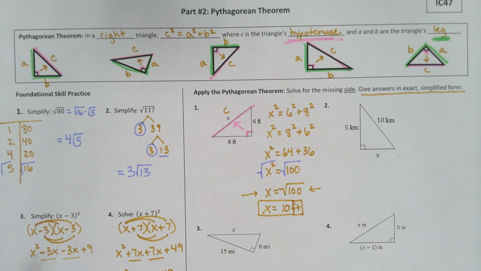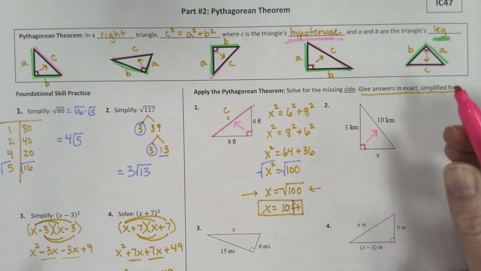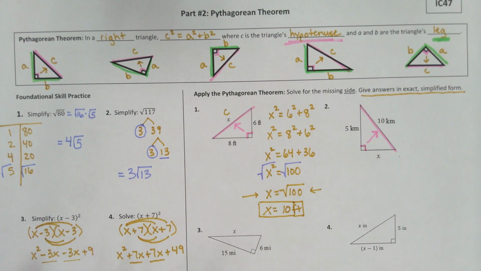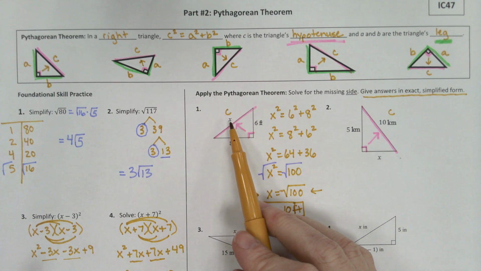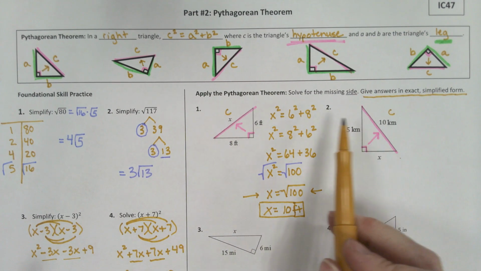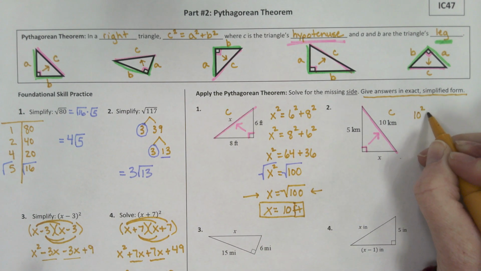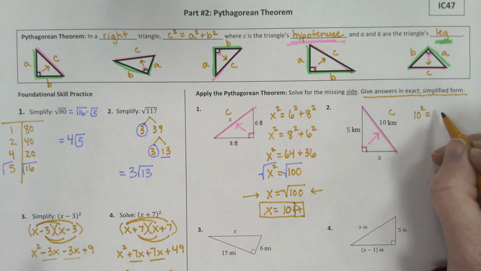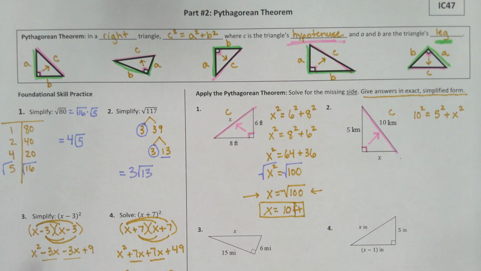All right, let's do that again. It all starts with making sure we identify that c carefully by traveling across from that right angle. So this side here is going to be the c this time, which means this problem might feel a little bit different than the last one because our c is a number instead of being a variable. We set it up the same way. c squared equals a squared plus b squared, or a squared plus b squared, it doesn't matter. So I'm going to write 5 squared plus x squared.